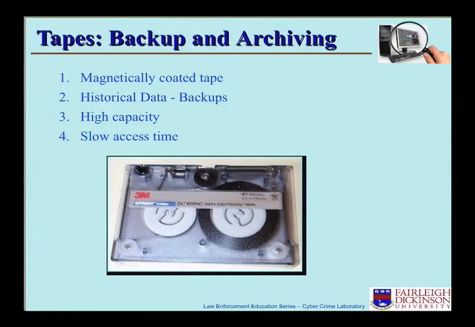Unless you're in a business environment, you may not have occasion to see tapes. Tapes are used for backup and archiving of data. Companies, generally speaking, will put their data on a server, on a file server, a central location where all data is stored. In order to protect their data in case of system failure, power outage that corrupts a system, any type of mechanical malfunction, they usually back up to tape.